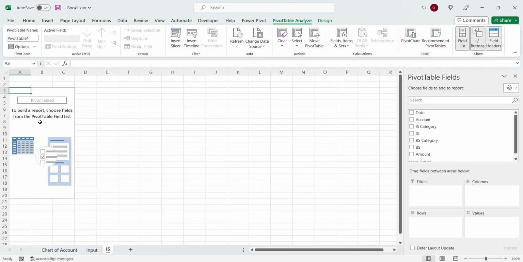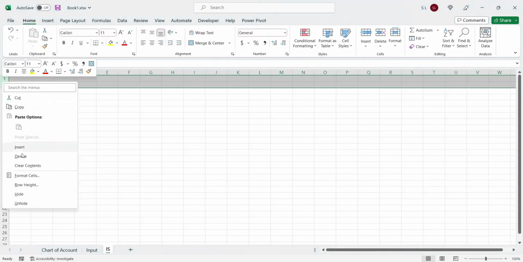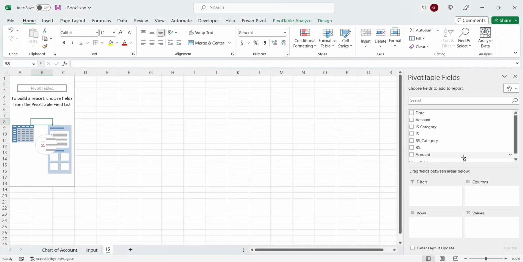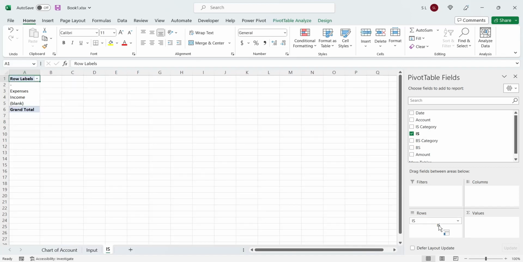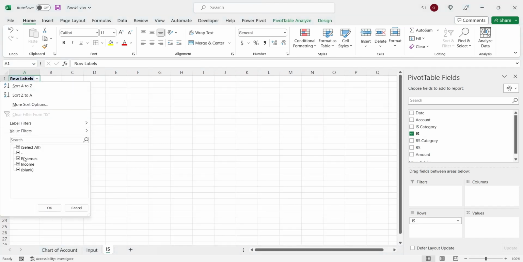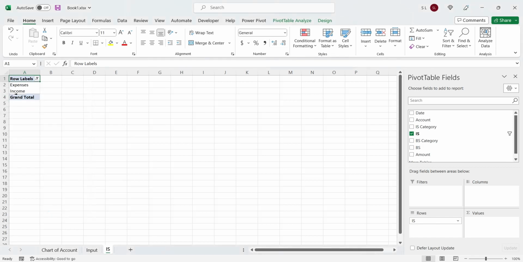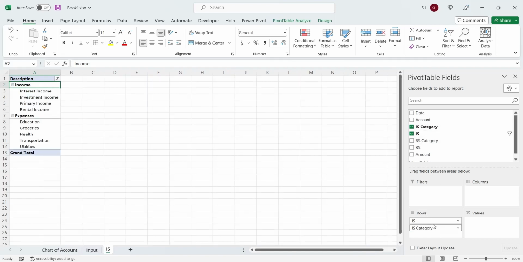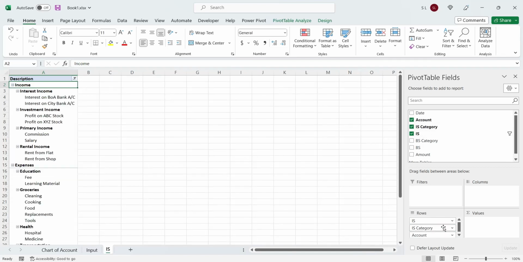Let's rename this page as Income Statement. We will add the chart of account grouping fields to the rows area. We will add the date field to the columns area.